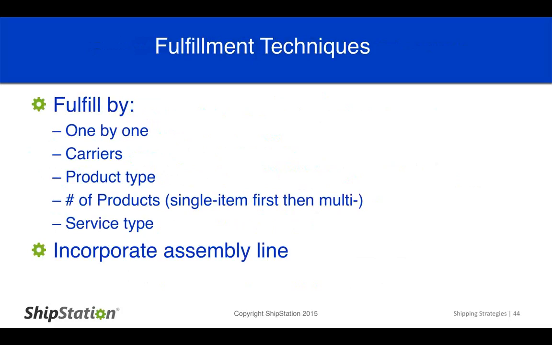You might also consider implementing an assembly line system where one person is responsible for printing labels, the next retrieving products, and then finally packing the order. An assembly line may not be necessary for a smaller operation, though it can certainly help speed the process as you scale. One thing to note is that if you're fulfilling your orders one by one or copying shipping addresses from your online store and then pasting them into your carrier website, there are tools that can help with this process.